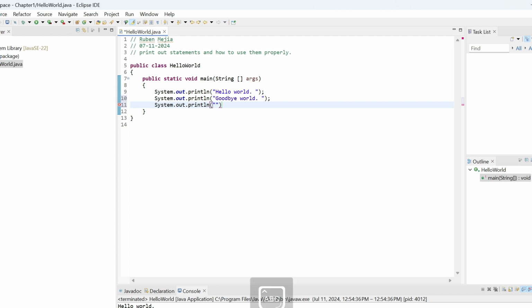Okay, let's see. I just finished my first program challenge. I just finished my first program challenge within Java. Okay. There we go.